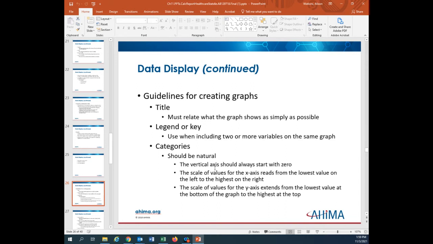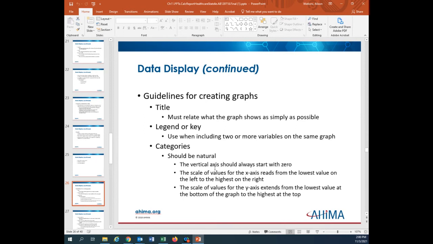The title must relate to the graph that it's displaying; follow the guidelines like we talked about when creating a table: what it is, who it's about, the time period, etc. When several variables are included on the same graph, you should identify them with a legend or key, and I'll show you that in just a moment.